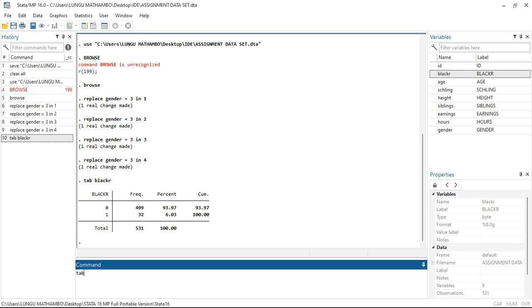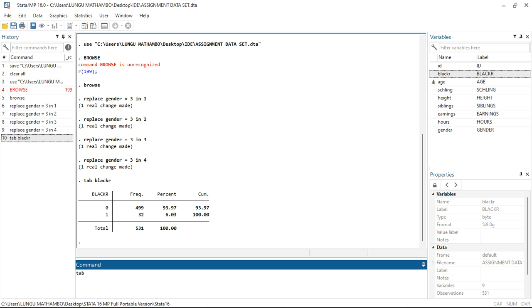For instance, we want to understand how age is distributed in our data set. So just go to tab, or tabulate if you want to finish it, but in most cases just use the shortcut tab, and then you put the particular variable that you want to analyze. Please be careful when putting this variable. The wording should be the way it is under the variable names here. If it's in small letters, use small letters.